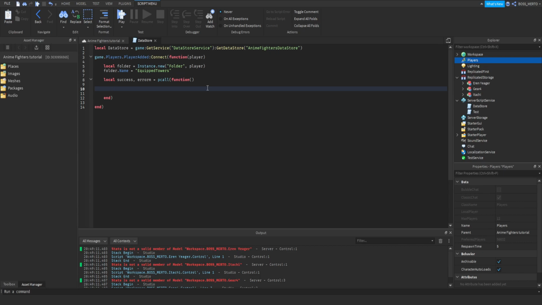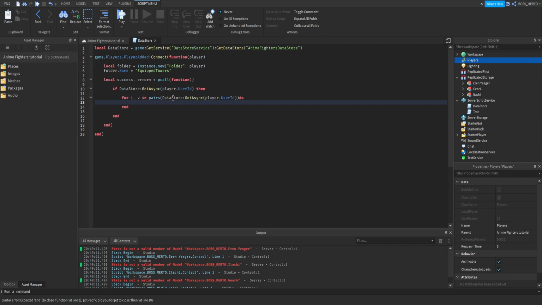So, pcall function, if DataStore GetAsync player UserId, then... Okay, so let me explain the idea behind this.